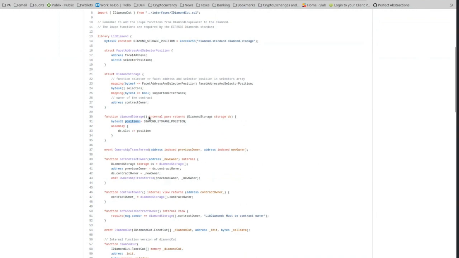And so this pattern here can be used in other facets, in other Solidity libraries to store data in diamonds. It's the same pattern. You define your struct, you define an internal function of where to read and write that data in the proxy contract. So it's actually a very simple and small pattern here. And that's really the key of it. People ask me, well, can I get an example of diamond storage? And there is an example of diamond storage in the reference implementation, and we're looking at it right now. So this pattern can be repeated.